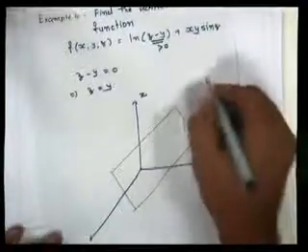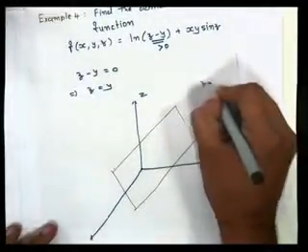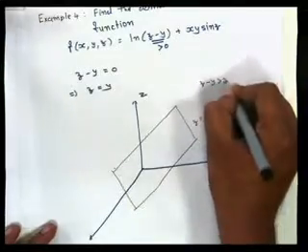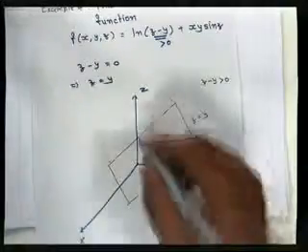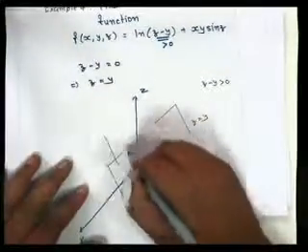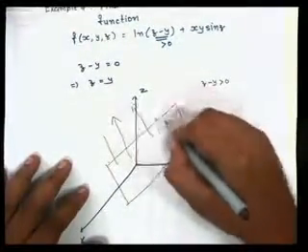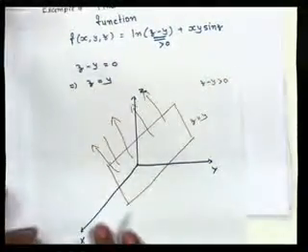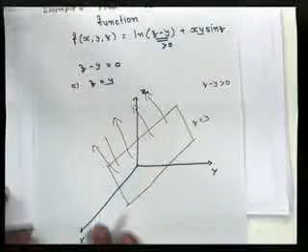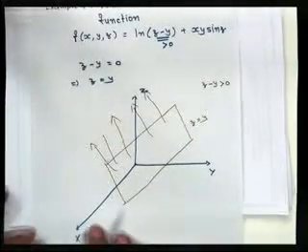Now here we want z minus y greater than 0, right. So if I take z minus y greater than 0, then the upper part of this plane is my domain, right. Upper part of this plane is my domain. So whenever there is a function of 3 variables, our domain is a subset of R3. Next.